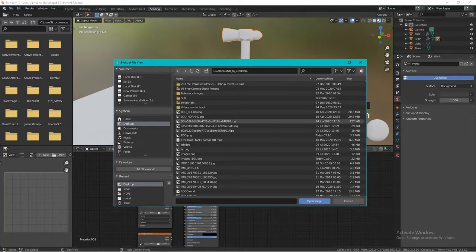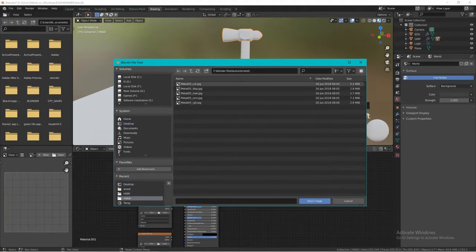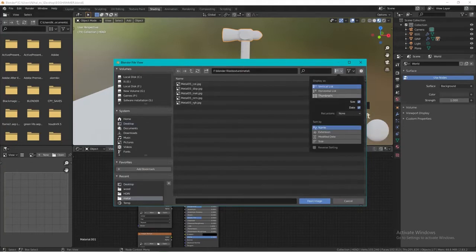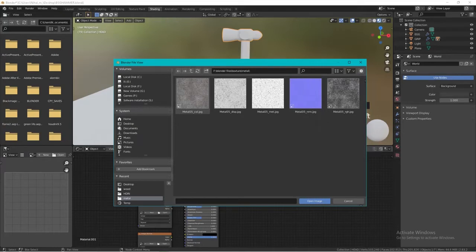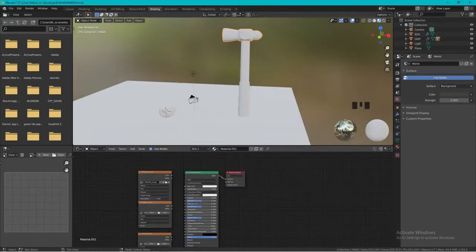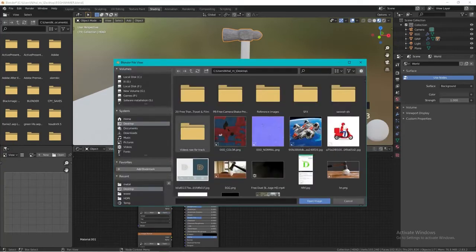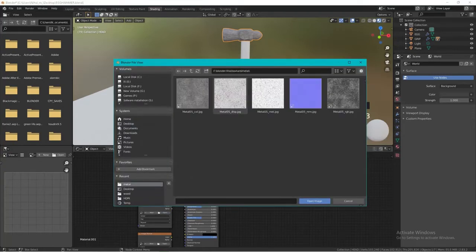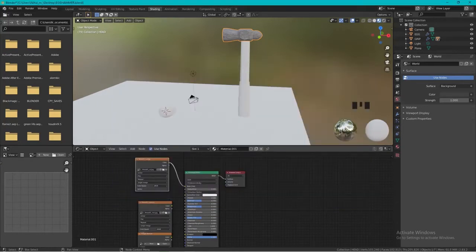So I'm going to take the metal 05 color and plug that into the base color. And then select the next texture node and add in the metal texture. Open that and plug it into the metallic tab.